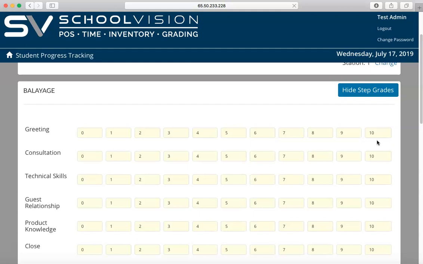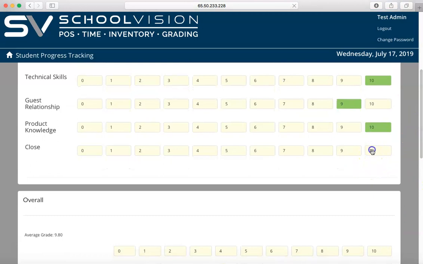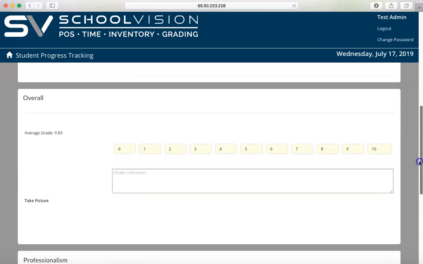Every school, every state does things a little bit differently. Some locations just want to know whether it was completed or not. Some locations need to know how well that procedure was completed. So as an instructor, you would just go down here and enter how you're grading each one of these categories. And again, this is just an example of all the things that we grade in here.